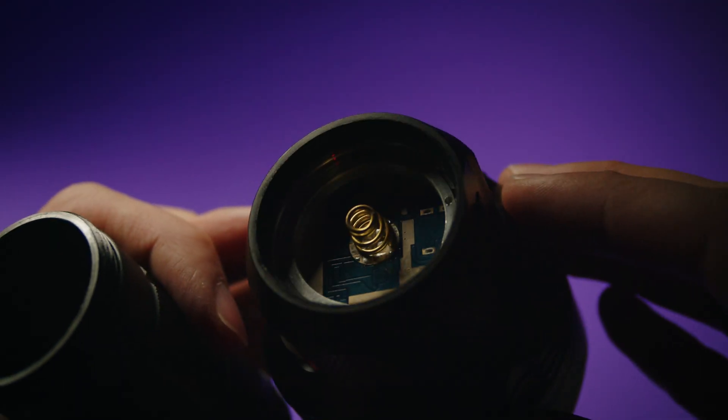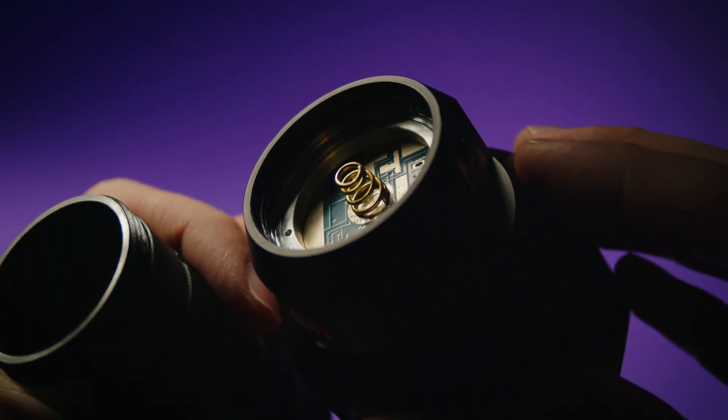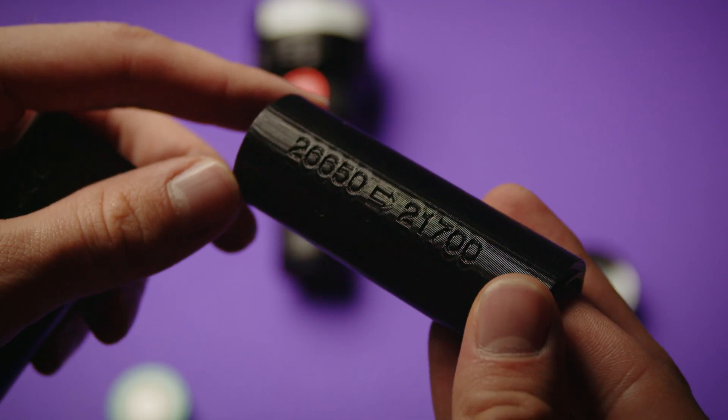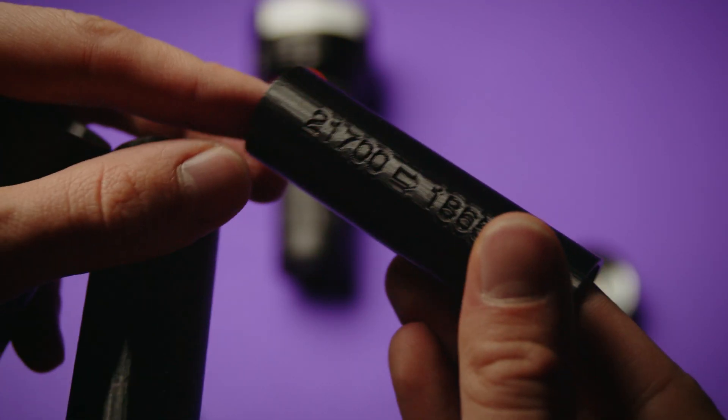This light is designed to take a 32650 battery, which matches the 32mm driver and prevents the difficulties of mixing multiple lithium-ion cells. However, Raymond tells me that he couldn't find a reliable enough 32mm cell, so only a 21700 is slated to be included. Also included are 3D-printed tubes for adapting different battery widths.